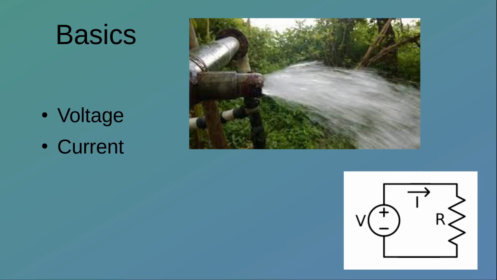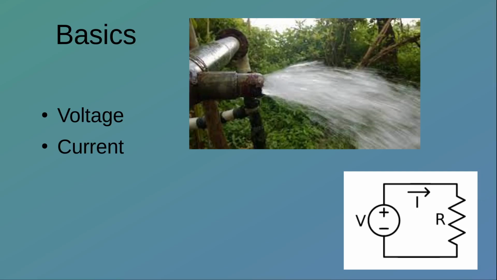And if the current's traveling in one direction, like we have in our little diagram here, that's called direct current. It's directly going in one direction. And if it alternates back and forth, we call that alternating current. So those are basically the three types of electricity, and primarily with electronics, you're going to be looking at alternating and direct current. You're not going to necessarily be thinking about static electricity other than if you touch a chip and you get a static discharge on it, you might have just broke the chip, which is never a good thing.